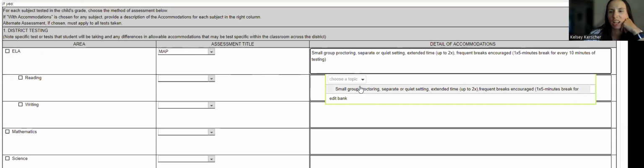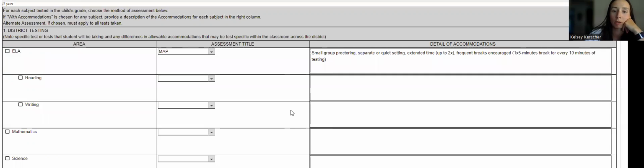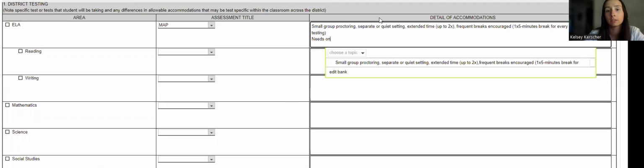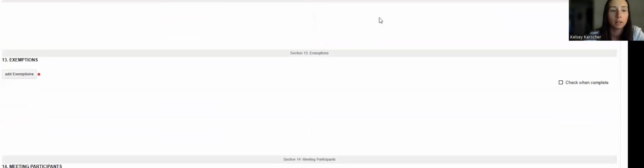Same with the accommodations, like before. You just easily grab it and plug it in. That way, the kids are all getting the same types of accommodations. So when they are going into testing, you can group kids according to their accommodation needs. If this group of kids needs small group and gets breaks every 5 minutes, then that's an easy way to sort them real quick and know, okay, these 10 kids are going to go with this parapro, or we need 5 more parapros. I can still go in there and edit and say a student needs one-on-one support for testing. And then it's in there ready to go. And that's pretty much it.